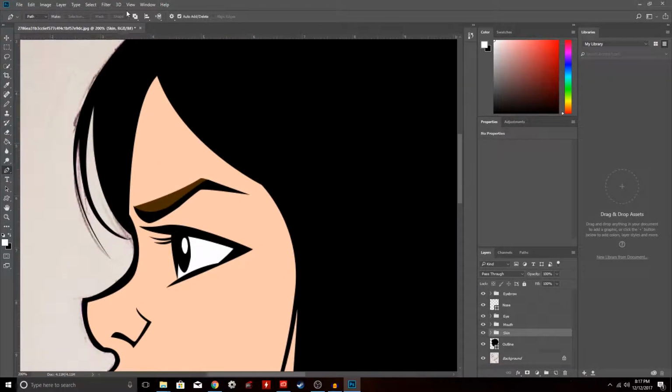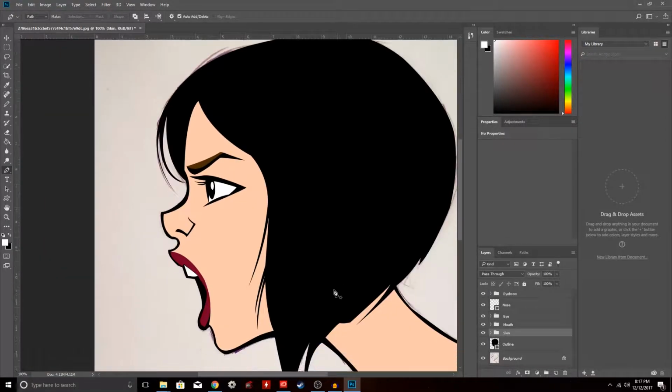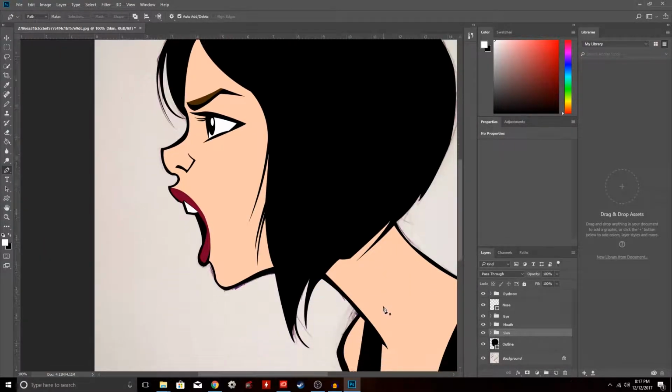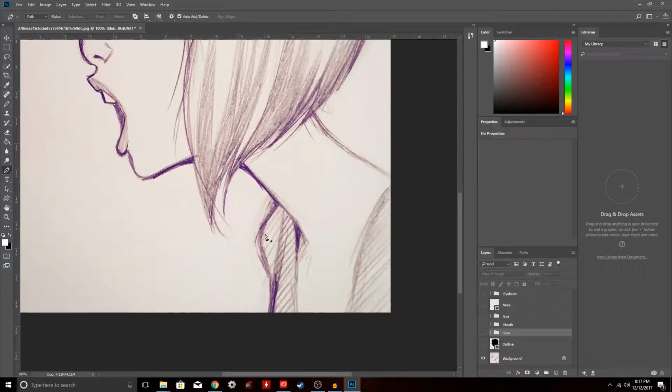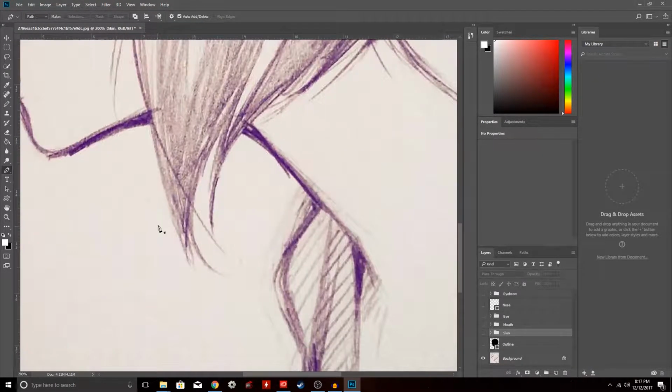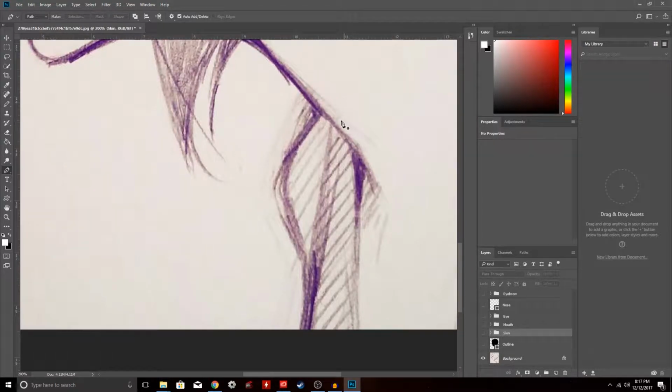Okay, let's zoom out a little bit. Next, let's do the color on her tank top, and then we will move into the hair last, since that is going to be the most detailed part of this. So we will take this and just create a shape for it.